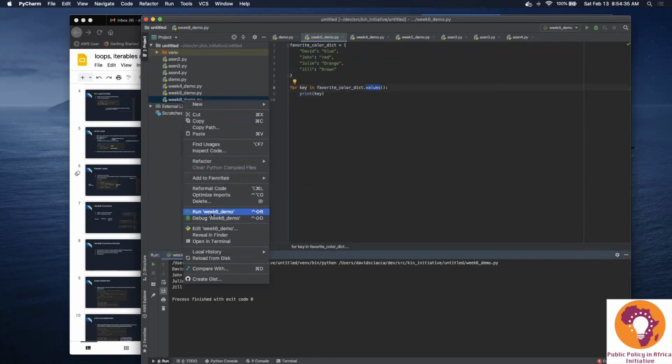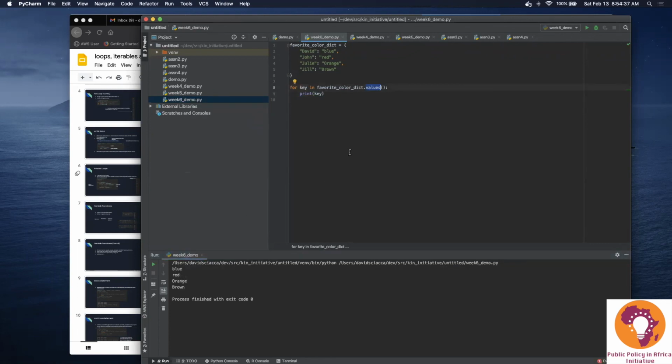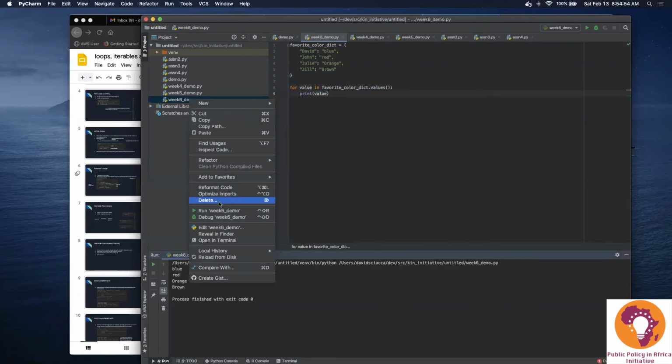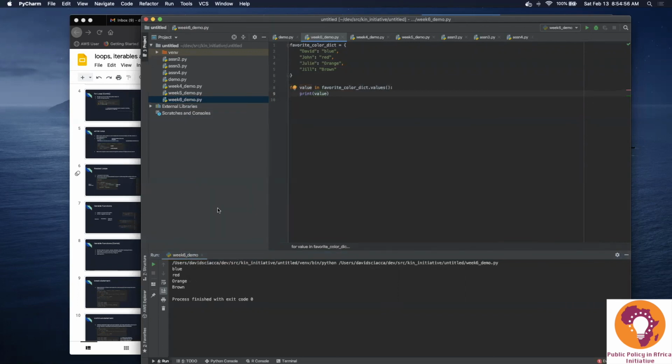For the purpose of demonstration, this is really just a reference to the current item that you're iterating over. So in this case, we get blue, red, orange, and brown. Let's make it value so it makes a little more sense and hopefully reduces confusion. So for value in values.